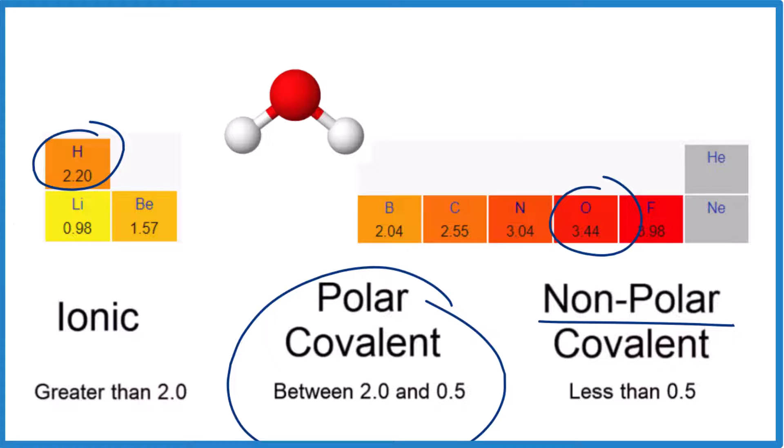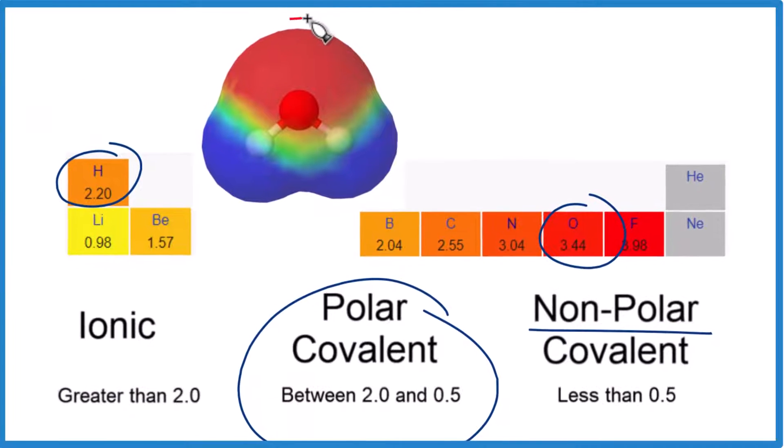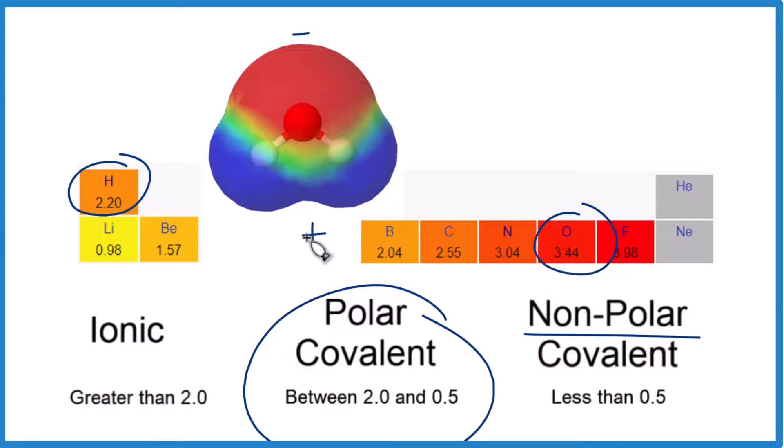And if we looked at the surface of the molecule here, we'd see we have a negative charge up here, positive down here. Those are the poles. But with something like hexane or the alkanes, we don't have a pole. It would all just be the green color around the molecule.